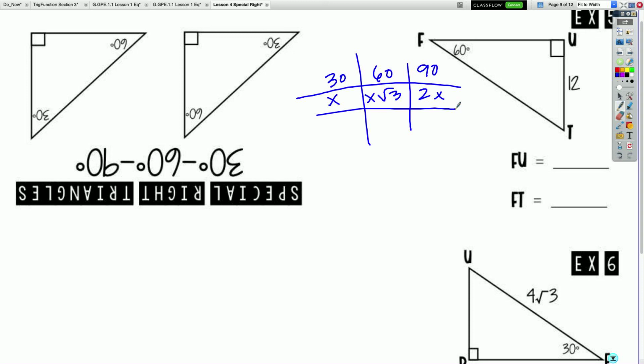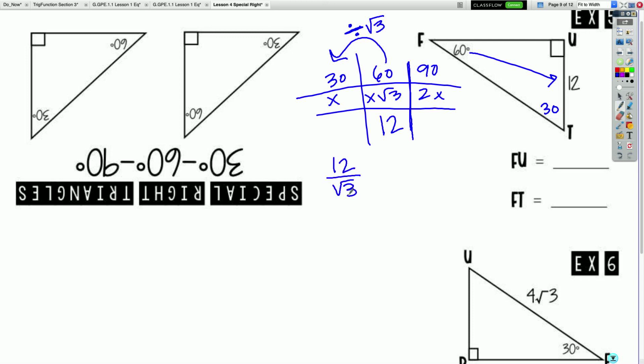Keon, where do I plug in the 12? Underneath 60, good. I'm gonna fill in my 30. Do I have my x value, or do I have to find my x value? I have to find it, right? So I'm working backwards here, so what am I doing? Dividing by whatever's here. So we're dividing by what? Not 3. The square root of 3. So we're doing 12 divided by the square root of 3.